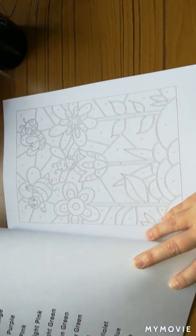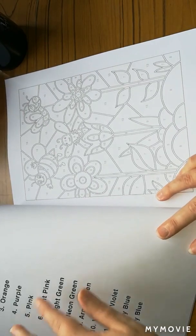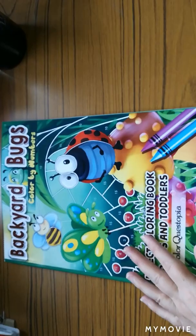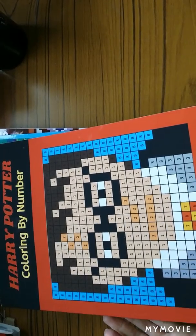I'm not going to do a flip through because we're up to nearly 25 minutes now, so I'm nearly running out of time. It's like the others. On the left hand side of the page it gives you the colour code, and on the right it gives you the pictures. So guys, that is the end of my colouring books. Well, yeah, my colouring supplies.